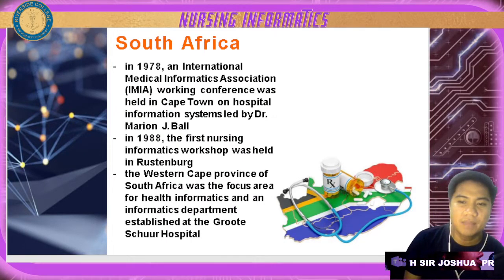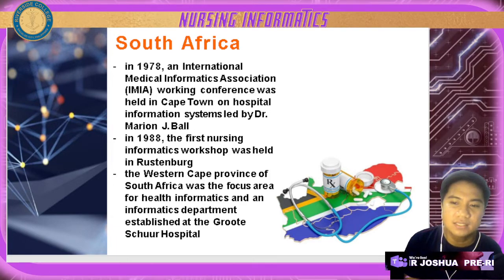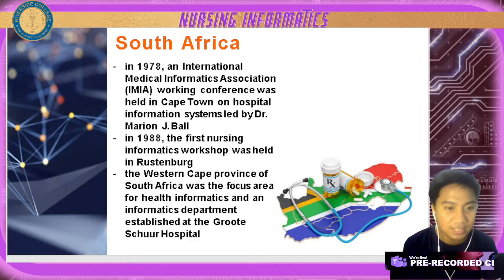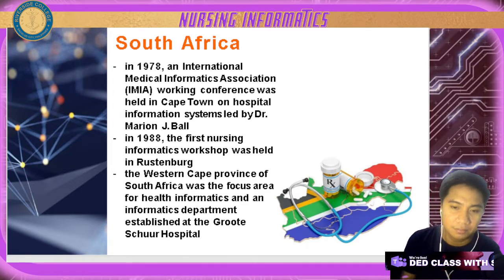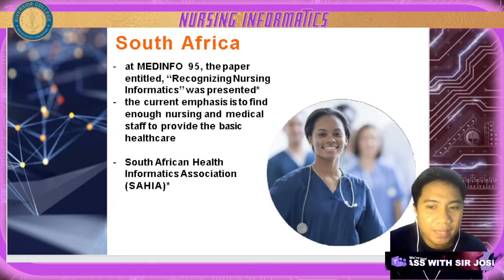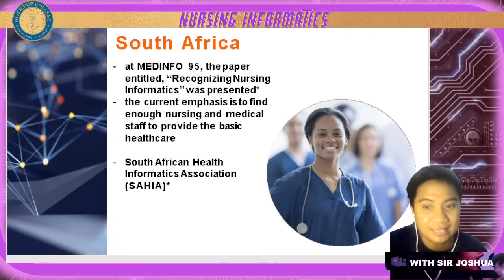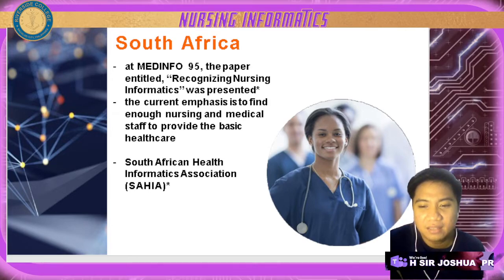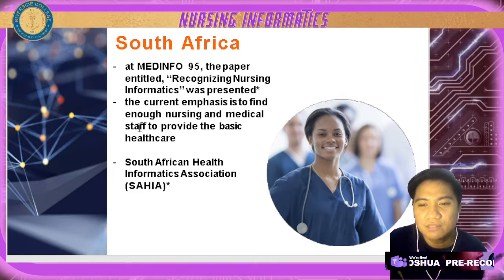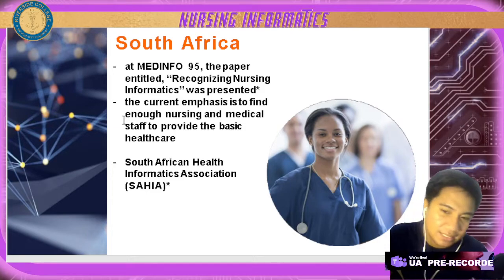In 1978, an International Medical Informatics Association, or IMIA, working conference on Hospital Information Systems was held in Cape Town, led by Dr. Marion J. Ball. In 1988, the first Nursing Informatics workshop was held in Rustenburg. The Western Cape province of South Africa was the focus area for health informatics, and an informatics department was established at the Groote Schuur Hospital. Also, at MedInfo 1995, a paper entitled Recognizing Nursing Informatics was presented. Then the South African Health Informatics Association was formed. The current emphasis is to find enough nursing and medical staff to provide basic healthcare.